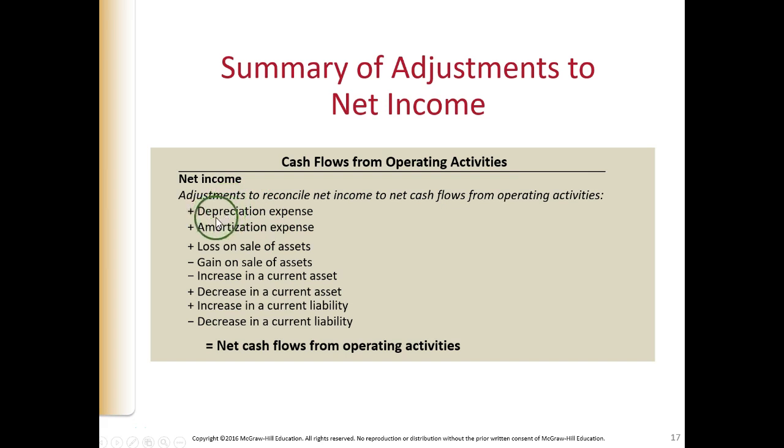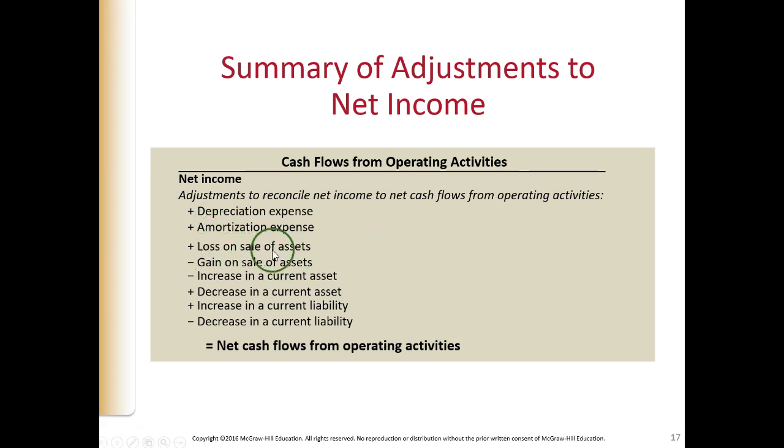What we're doing is, since depreciation is a non-cash expense, remember, the entry for depreciation is an adjusting entry, and we debit depreciation expense and credit accumulated depreciation. No cash was involved with that entry, but it was an expense. We did use the depreciation expense to lower net income, and so what we do now to convert net income to a cash flow number, we add depreciation expense back to net income.